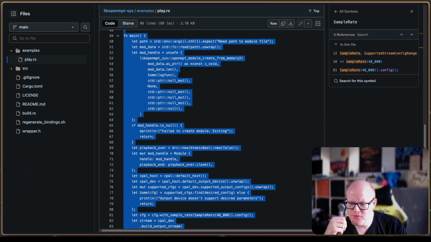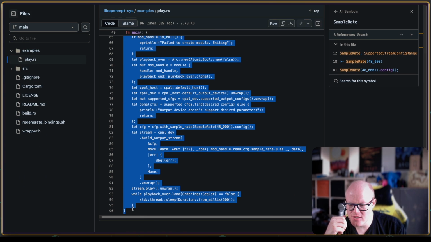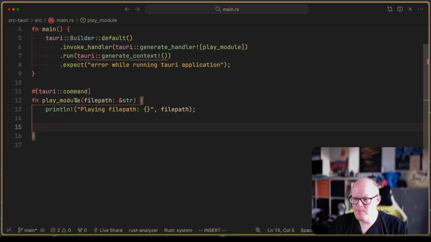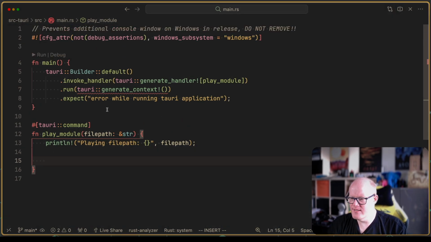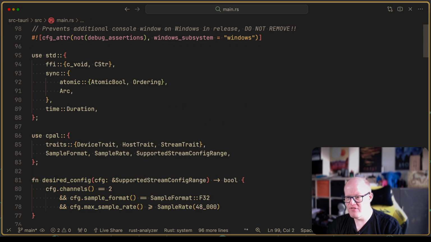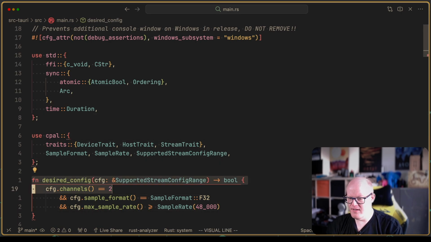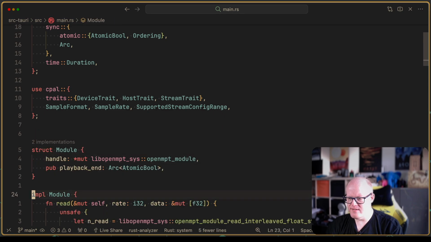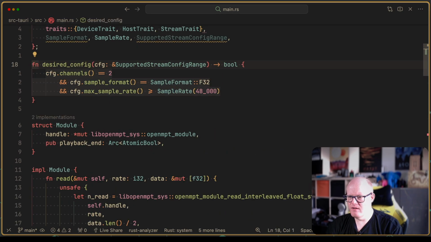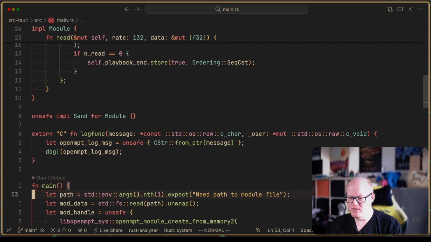I see. Yeah, so I guess we can more or less steal this code. Maybe we should. Let's for now just kind of steal this code, and we will need to make it neater and better and wrapped later on anyways. So let's for now do that and get something working there. So we take all these imports here. We take these functions here for now. We take the module struct here.